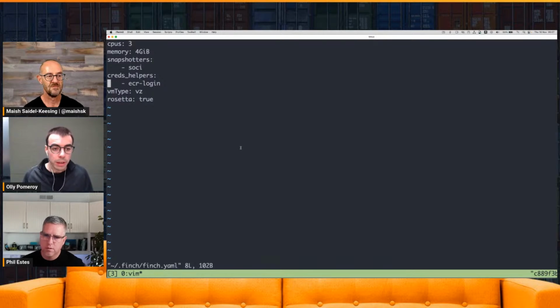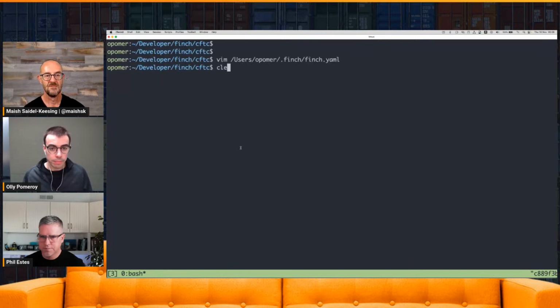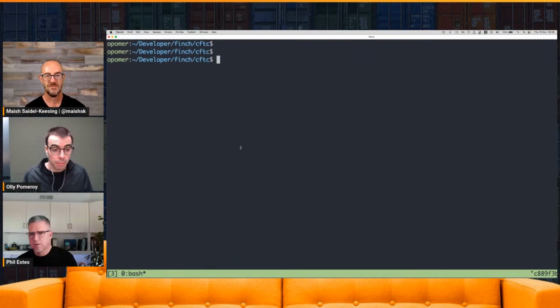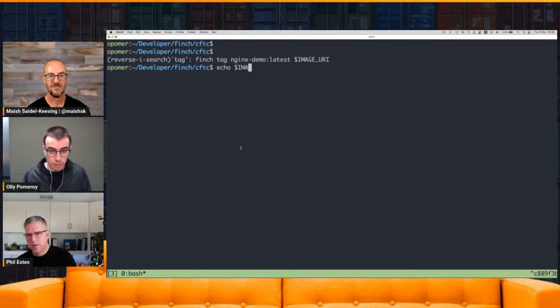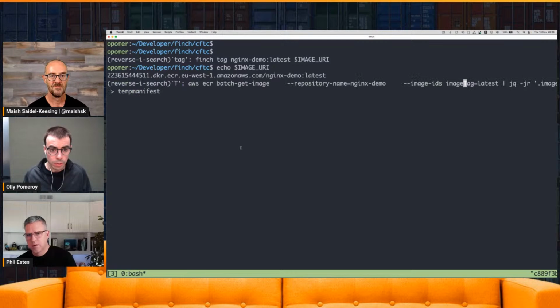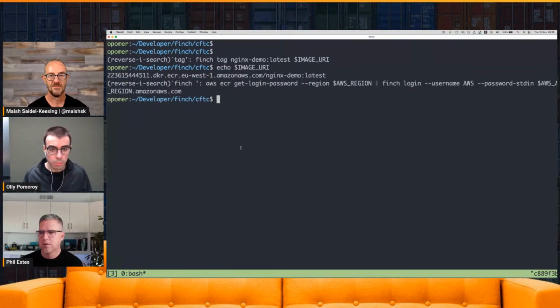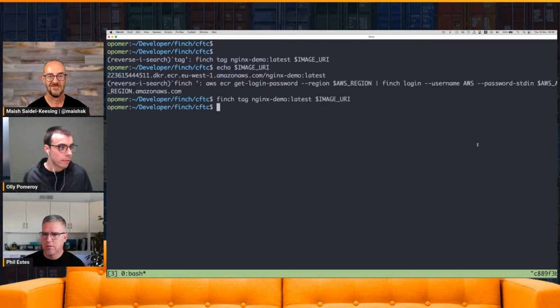And the reason why I bring this up at this point is that in my installation, I've enabled the ECR credential helper. And so what that means is that the container image that we've just built, I can then push pretty seamlessly up to ECR. The first thing I need to do is retag it, and I just need to make sure I have the image URI set. I'm going to grab my command, and so just retag it. And then I can just push that up.